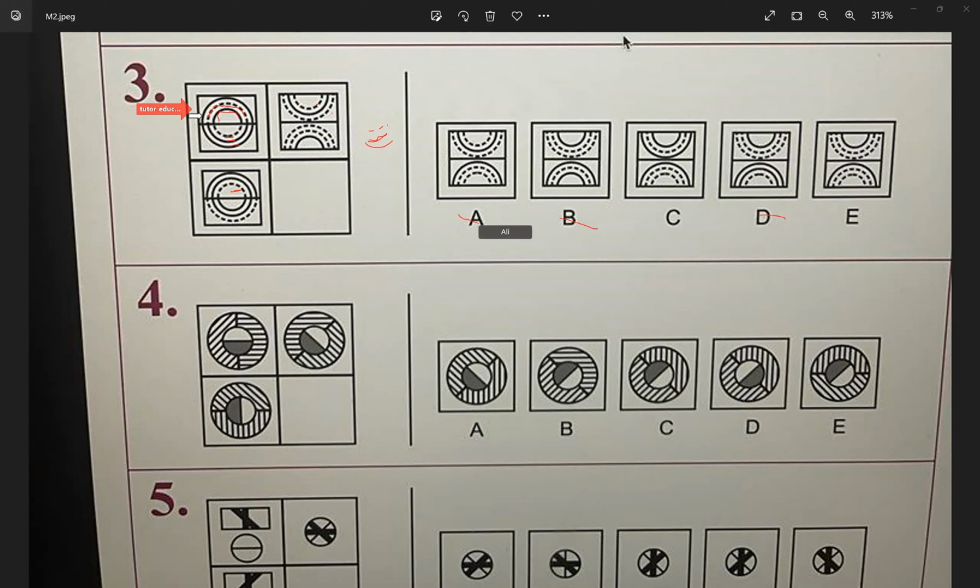Recheck it once. Are you talking about the top part of the square? Are you talking about this one? Okay, great. Then of course you straight away know it can't be C because there's only one line. So it's E.